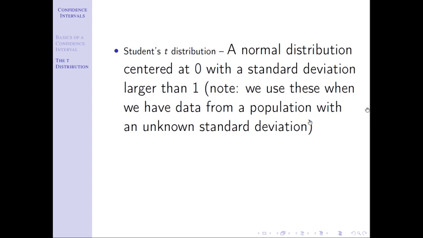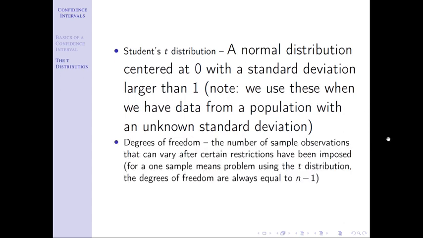Each one of them has with it associated a degrees of freedom. Now, this definition I have in small font. That's because I don't need you to memorize the definition of degrees of freedom. I'll let you read it. It's kind of a weird concept. It's related to the idea of why when we had sample standard deviation back in chapter 2, we divided by n minus 1 rather than n. You don't need to know the ins and outs. It's more of an advanced idea. Degrees of freedom is a very important concept, though, that you need to understand. Every t distribution has a degrees of freedom with it.